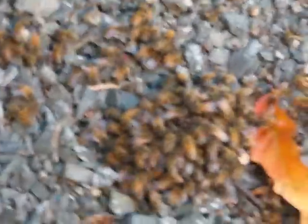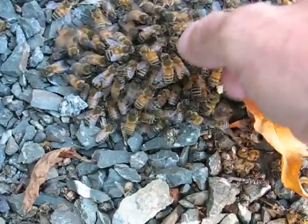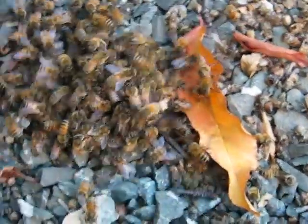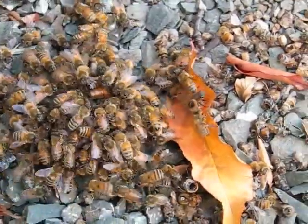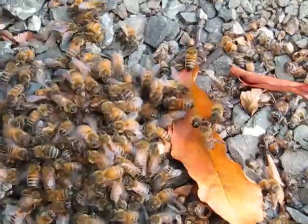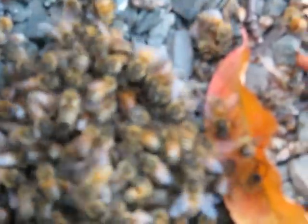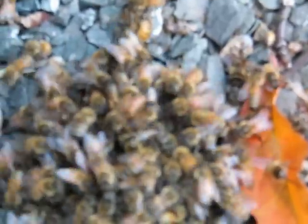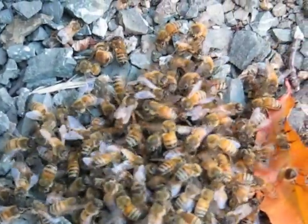Taking a picture of this queen that's getting balled — it's been over two hours now — and it seems to be breaking up a little bit. In fact I was trying to see if I could see what was inside it. Oh, you can see — it looks like it's a queen in there. Yeah, right in there, you can see the end of its abdomen. She's crawling around there — I think that's her. Right there, she's still alive.